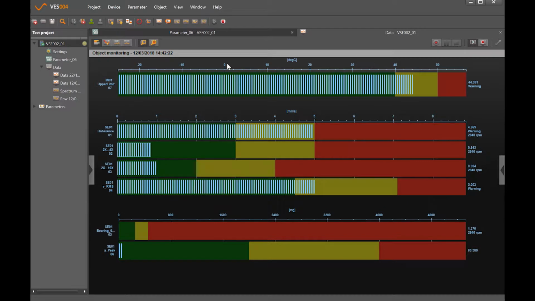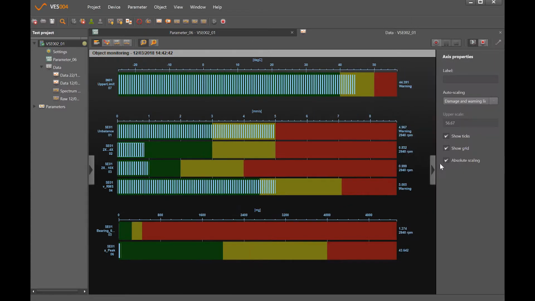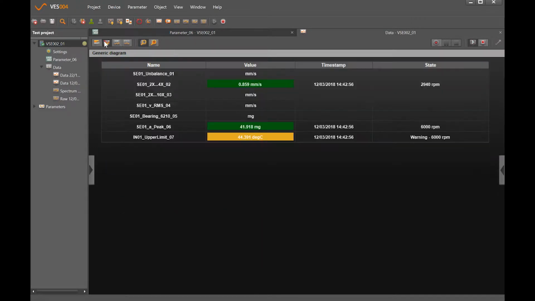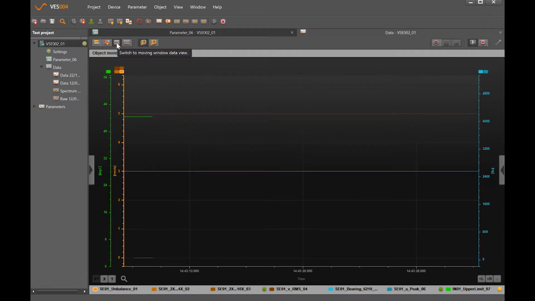So within each view, when we're looking at information, we have these tabs to the left and the right. The one on the left generally shows you what parameters you can tick to view. I have just the one sensor in, but this is all the parameters. You can untick one and tick it to bring it back. On this particular one, there won't be much at the right here, other than how you view it. But there's a bit more data when we look at some of the other views at the top here. So this is the most common one, the bar graph view. And we're obviously able to look at it as a table. So we have the names of the objects, the current value for each of them, and the green, yellow, red status as well.